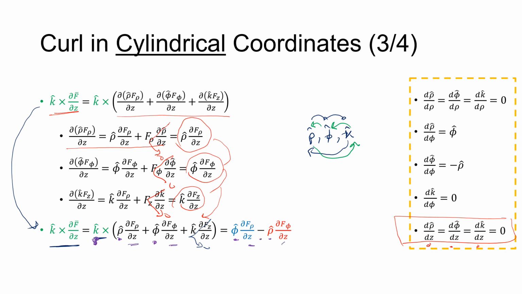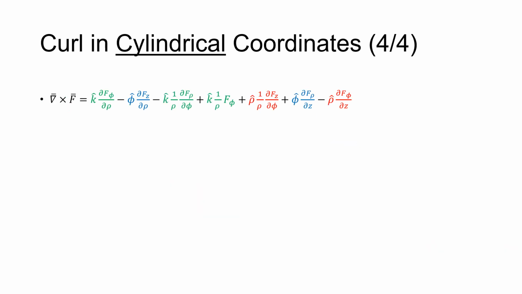and just the remaining component will just move here. So let's wrap up what we have learned. We want to calculate the curl, nabla cross f, in cylindrical coordinates. We have already calculated the terms. When we attempted the rho direction, we were left with k and rho components. When we attempted the phi direction, we were left with three components. And when we attempted the z direction, or the k direction, we were left with two components.